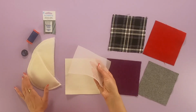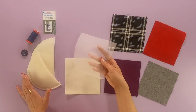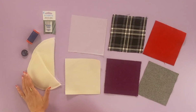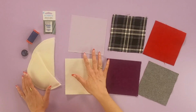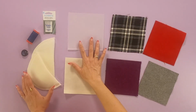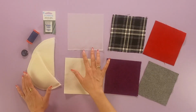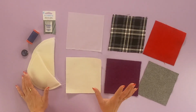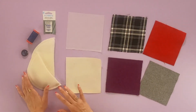And then for your bound buttonholes, you're going to need a rectangle of silk organza to finish off the little window on the inside of the jacket where the button goes through. So add that to your supply list. Silk organza is best. It's a little more steamable and workable than poly, but if that's all you have, you can definitely work with poly as well.